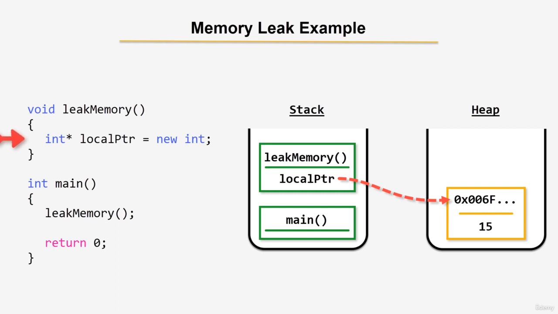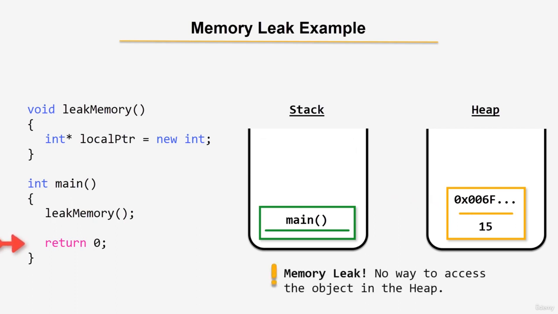And if that is successful, so if there's actually memory left to go and allocate that object, then we'll assign the address of that object in the heap memory to the local pointer. And of course we can now go and initialize it and use it using that local pointer. But in this case, I'm just going to move execution to the closing curly bracket, in which case we are done with that function. Program execution will now jump to the main function. Then we'll pop the leak memory function from the stack.